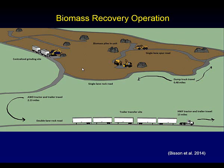So here is the dump truck picking up the slash from this unit. This is the brown area, a recent clear cut or one-year-old clear cut. And this slash is pretty hard to get to the central grinding site. You have a two all-wheel-drive tractor. In some areas, you're trying to put this van over here, and this area even has a problem with the highway chip van.